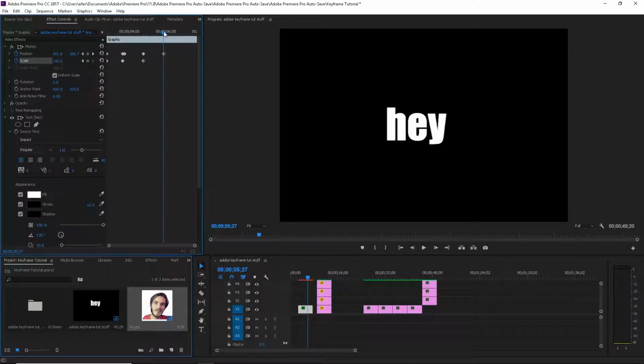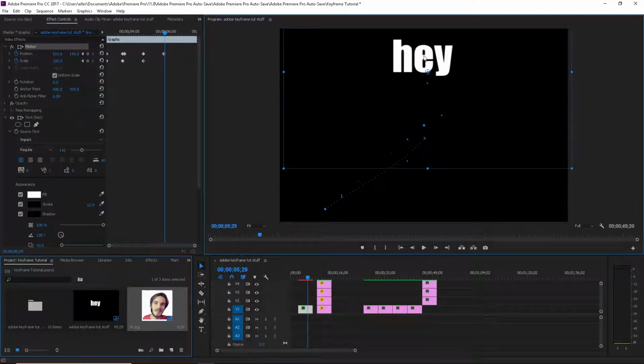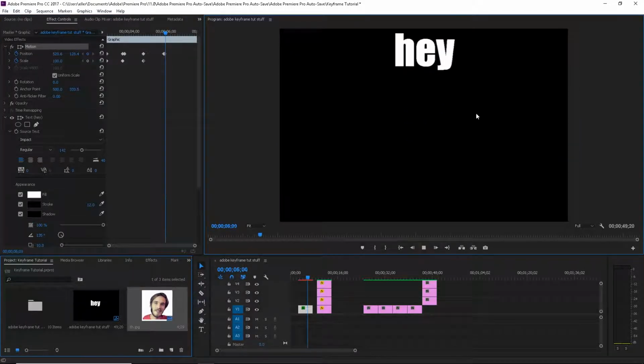Right here. See how it moved right here? Because the blue is highlighted, so you can just slide it right here. And right on there. So this is the frame where it is set. So one frame later, you can just slide it up. Once again, you can press motion if you want. You can just move it up here. And it's going to snap.